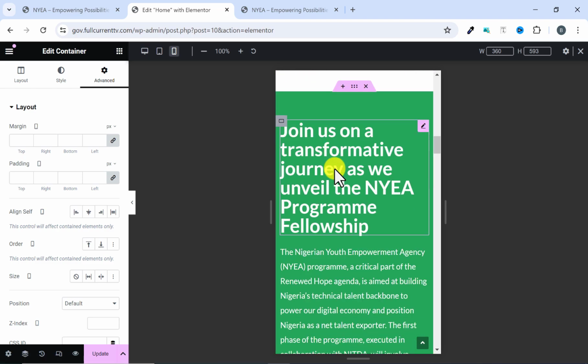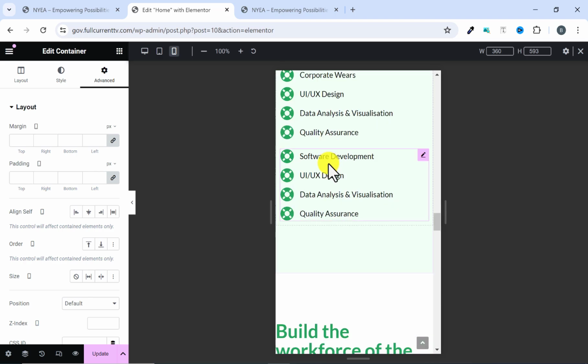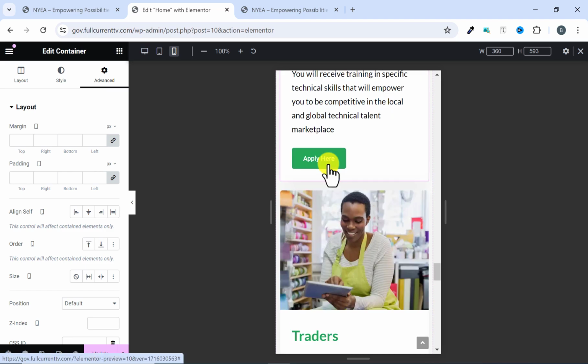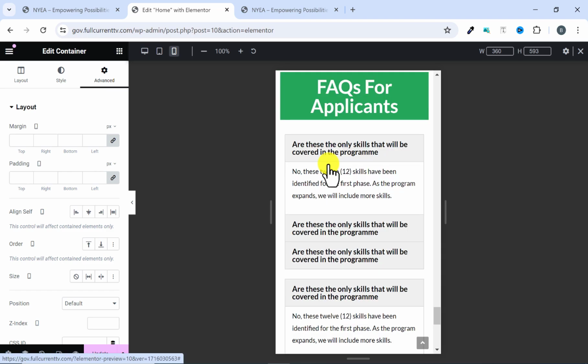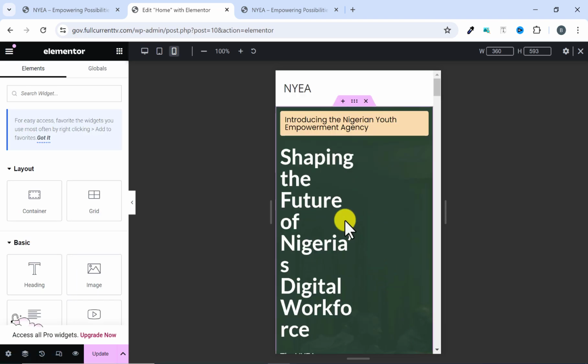Some of these look great already. You can see some look great already. In fact, every other thing here looks good, but that first section doesn't look too great. So I'll click on the scroll to top button to come here, and then let's see how we can work on this and how we can fix this.